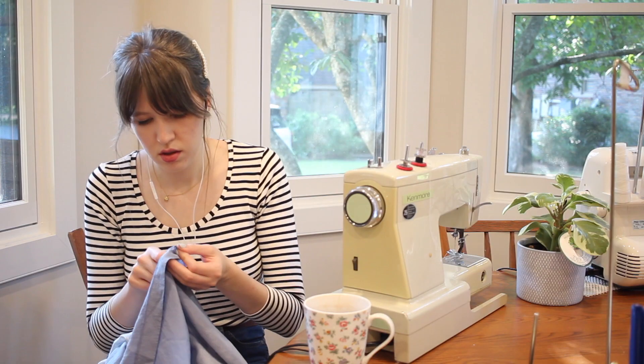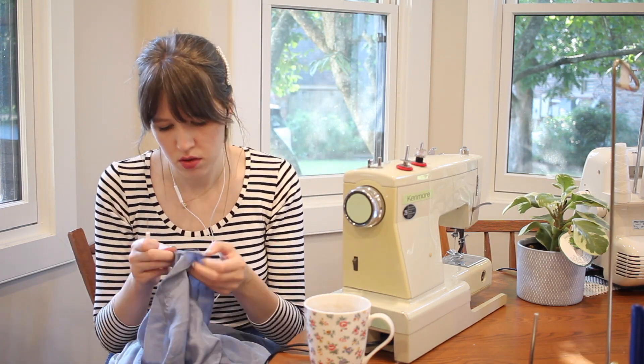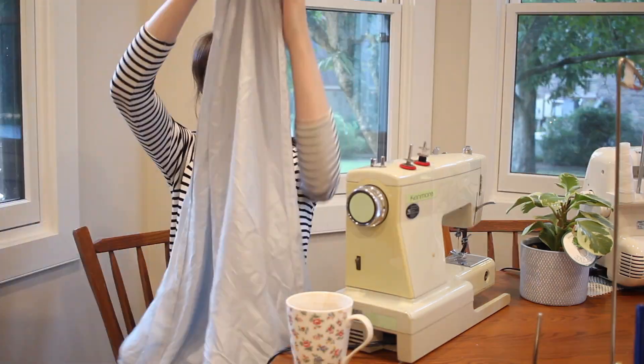To make this top, the first thing I did was take my seam ripper and rip apart the skirt. I took out some of the side seams but mainly wanted to detach the lining from the skirt. I thought I might turn the lining into a skirt on its own, and that is what I ended up doing. So I took that out and then just had the outer fabric to work with for my top.